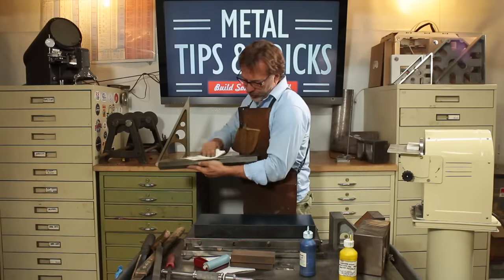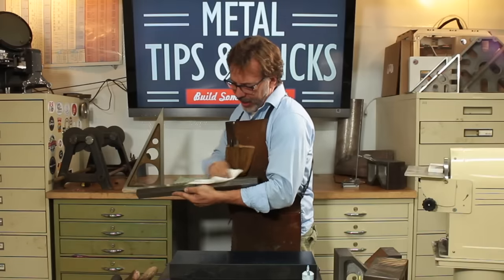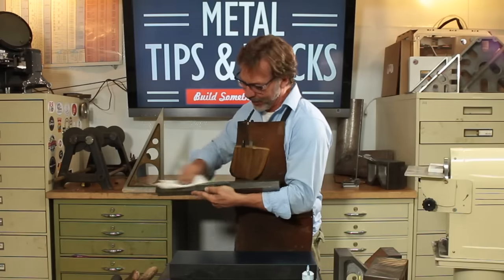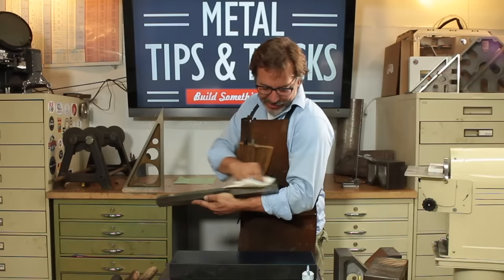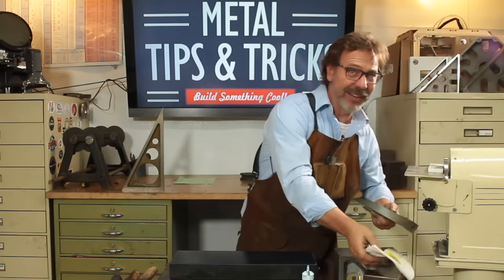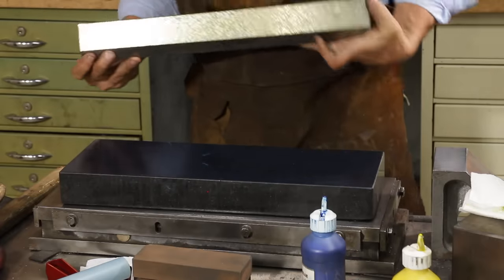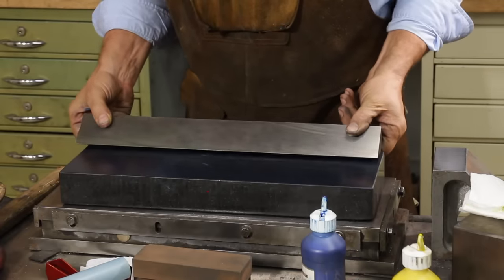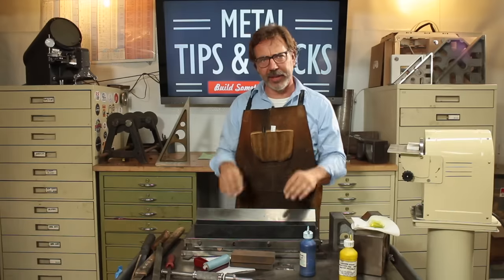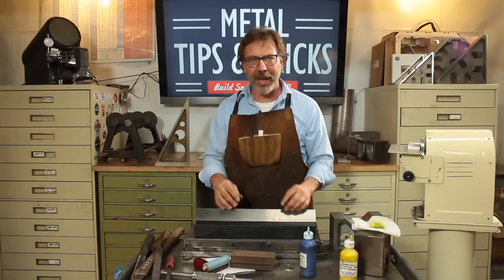Now, why do they use blue? Well, I think blue is one of those colors that has traditionally been used since the beginning of time. There are other colors you can use. The problem with blue is, well, steel is kind of a blue color. And it doesn't give you enough contrast, so you have to go in with the yellow highlighter to give it separation.